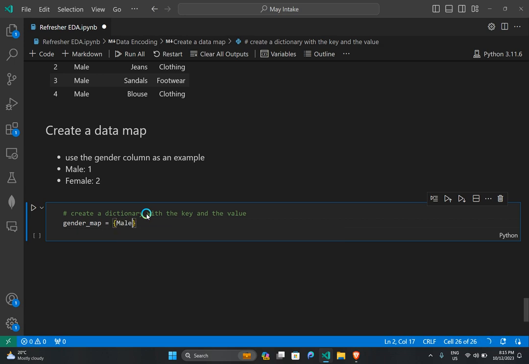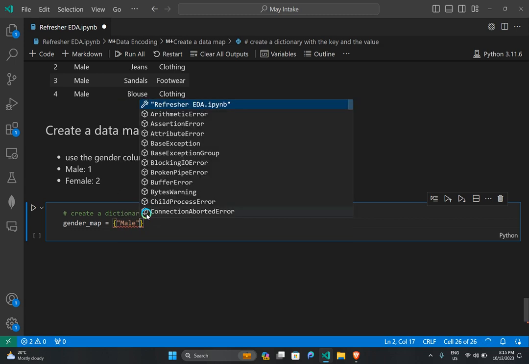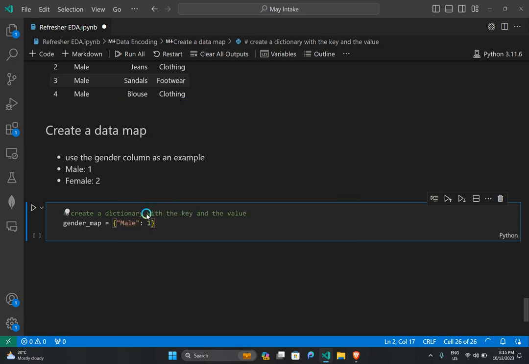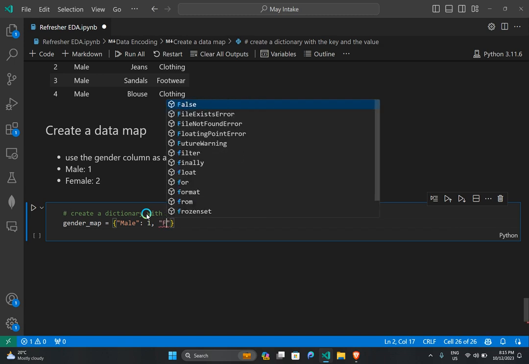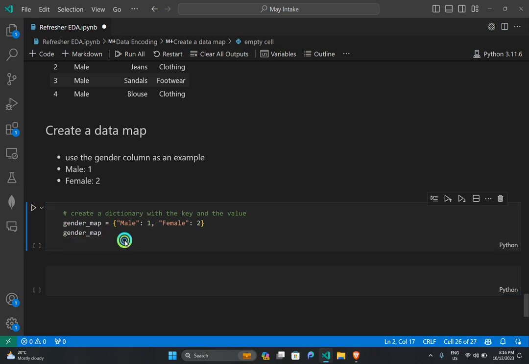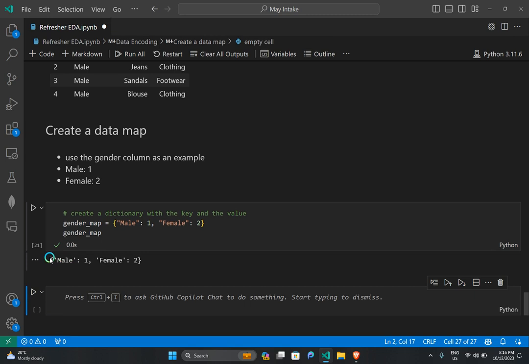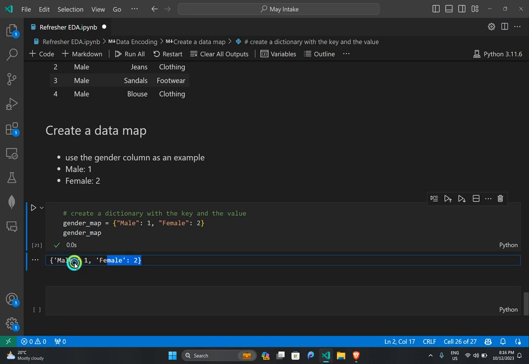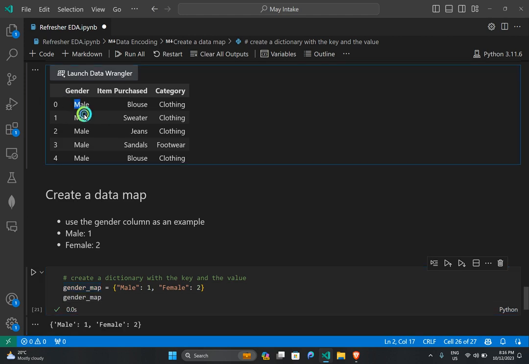I'm going to say male, then male should be equal to 1, comma, then I'm going to say female, and then female will be encoded by 2. That's what we have. And if I print out my gender_map, this is what we have. So this is a dictionary that we are going to use to encode this column.